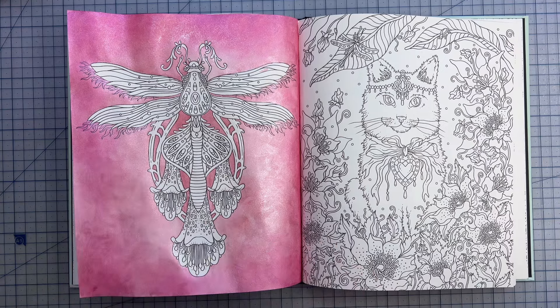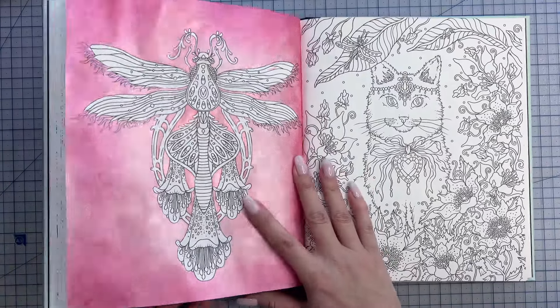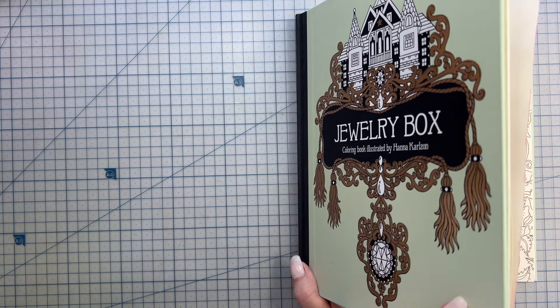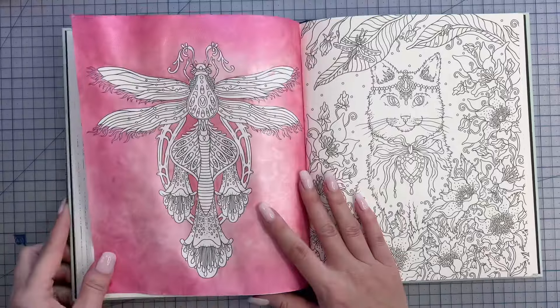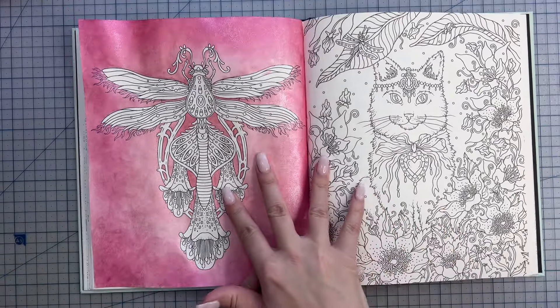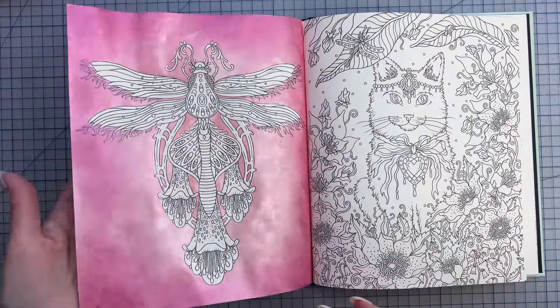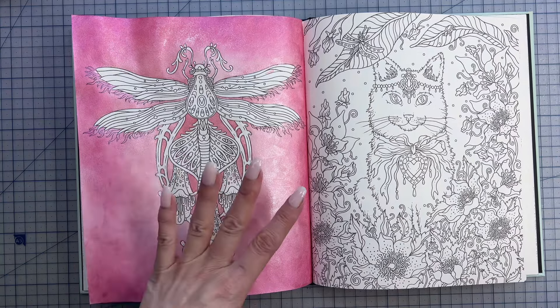I have been working on this page here from Hannah Carlson's Jewelry Box — excuse the noise outside, it is school holidays and I can hear my kids revving their dirt bikes outside, perfect timing. So yeah, I've been working on this page and as you can see the page has had quite a bit of warping. I have used watercolor paints on the background.